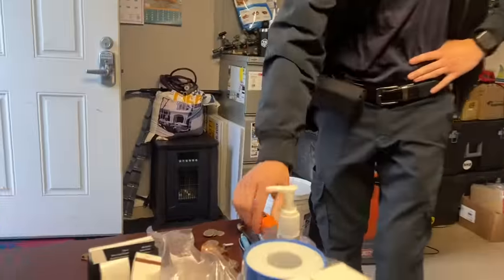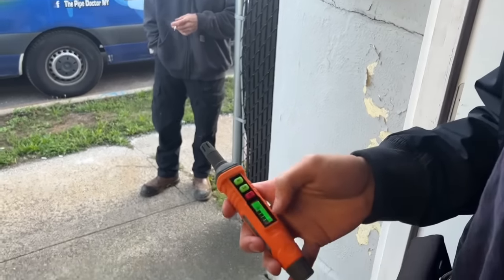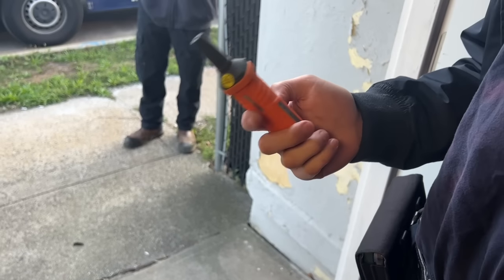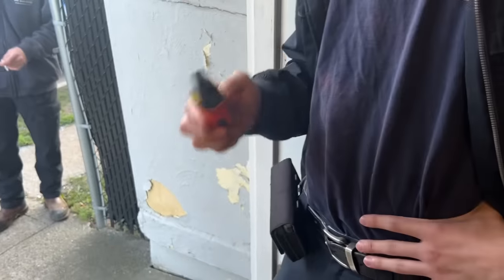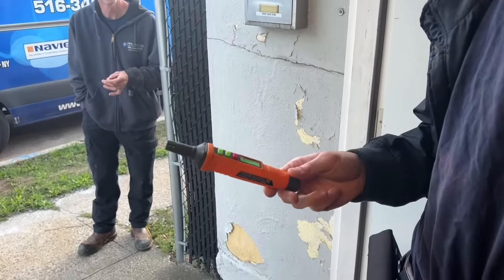Bring it over by Mike. Let's see. It has to load. What? It has to finish doing this. What is that? The loading thing. Calibrating it. Again? Oh, you had it off. Yeah. No, it's not. It's a combustible gas leak pen. It's not going to go off. I don't think so. That's metal in your lungs.